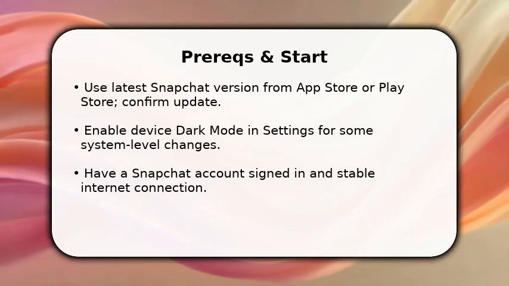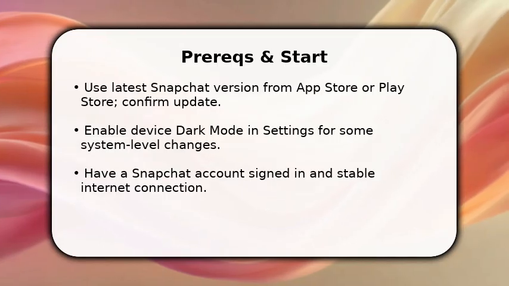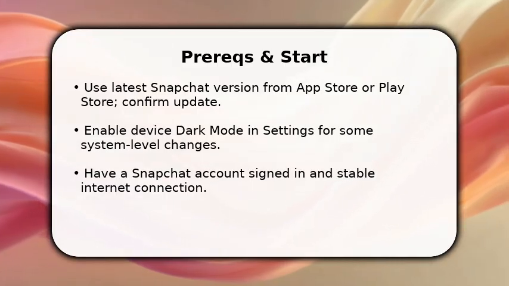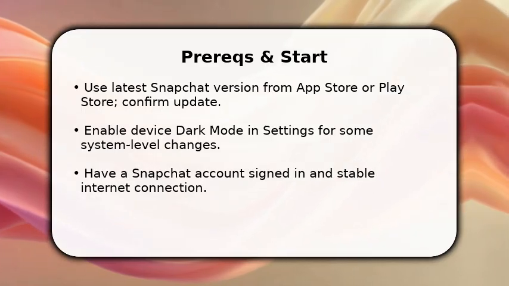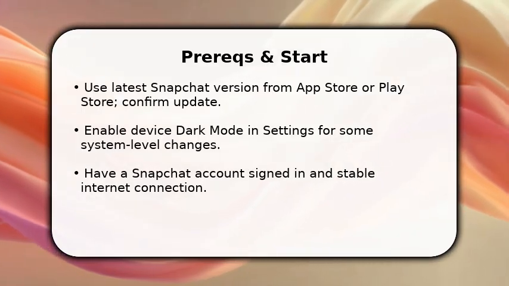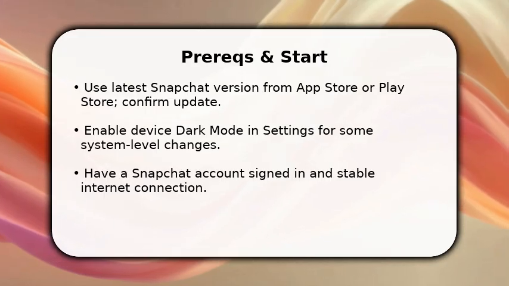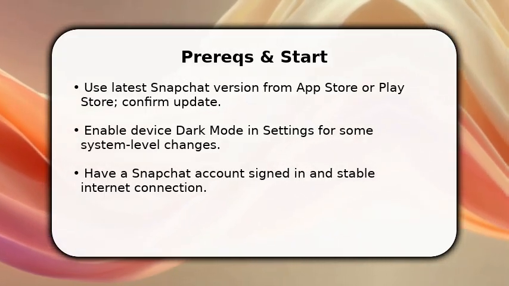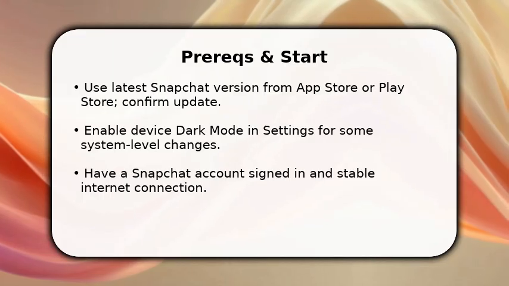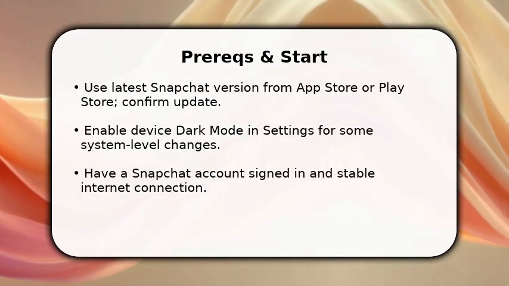You'll begin by confirming a few essentials, update Snapchat, and sign in. Once done, toggle your phone's system dark mode because Snapchat respects some system themes. Now open Snapchat and go directly to your profile. Don't wander. Tap the gear icon to reach settings and look for display or app appearance. These first steps unlock the options you need.